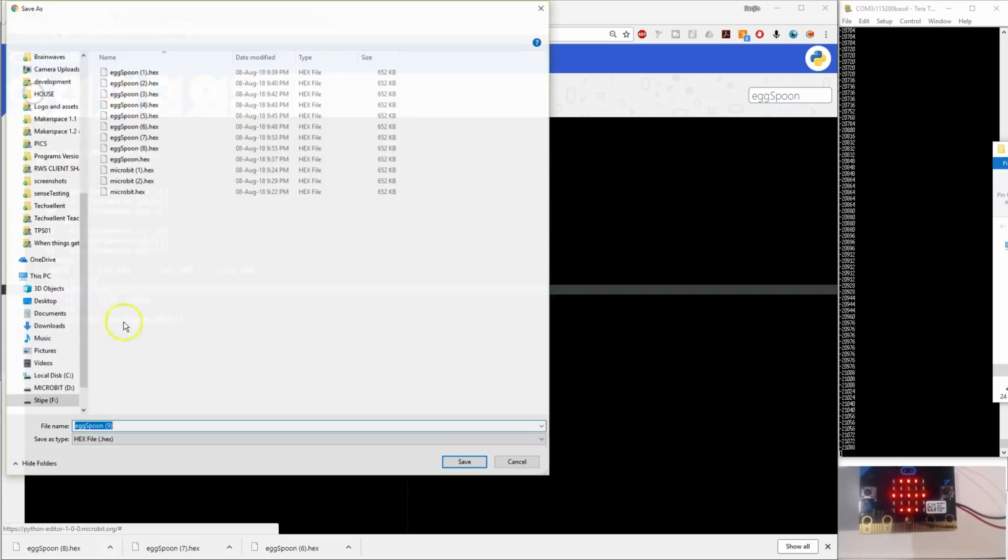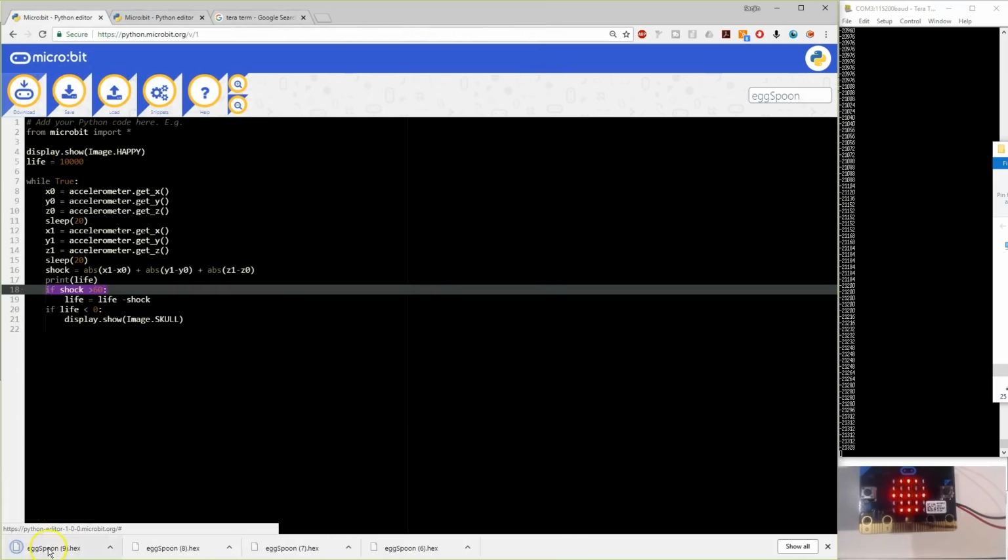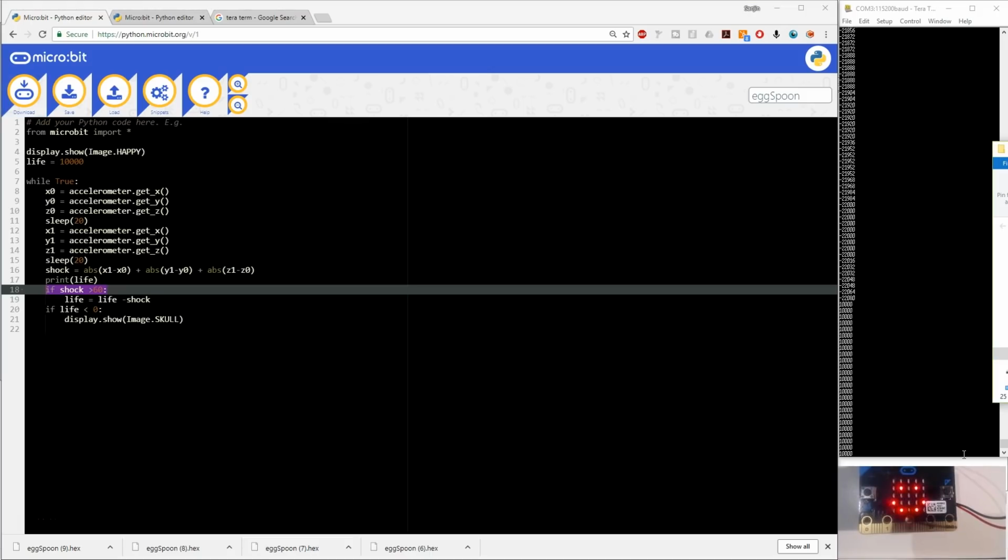So I think this is ready for a test. And if this works, we can go straight onto the part where we try to represent shock with pixels. Wow, as you can see, it's not decreasing.